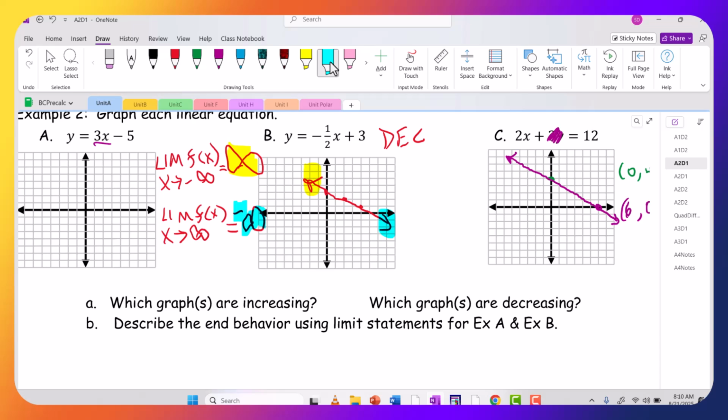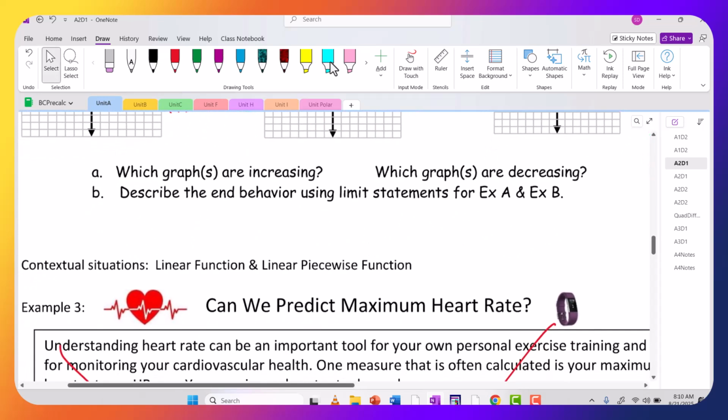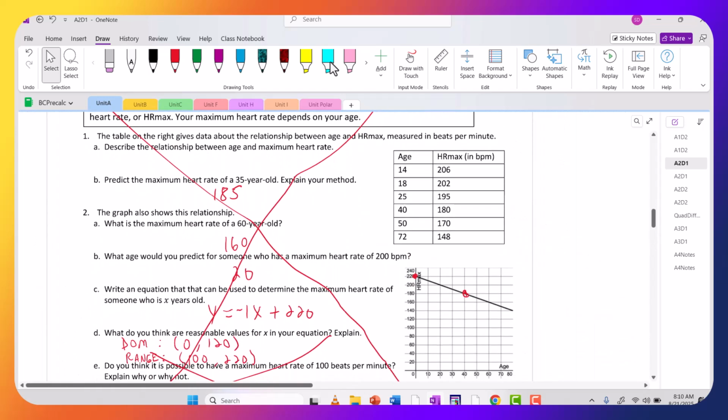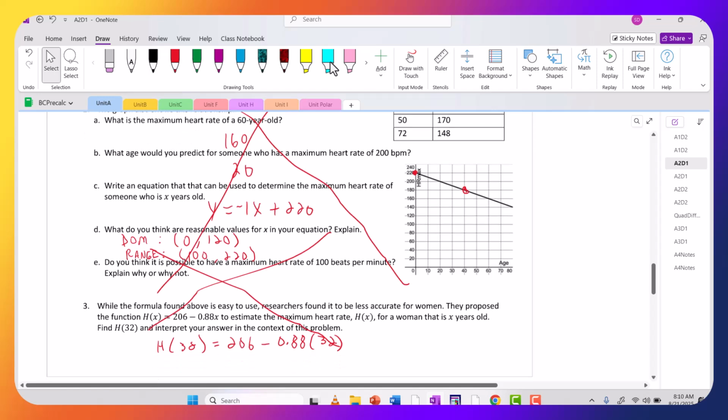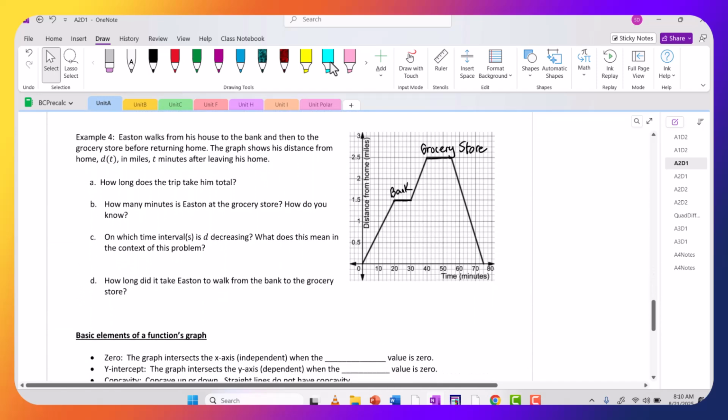If I would have graphed A, it would have been increasing. And then actually, if I did the limits on A, those limits would switch. Negative infinity would be negative infinity. Positive infinity would be positive. We're not going to do this one. If you wanted to look at the key online and read it yourself, go for it. We're just not too concerned with this right now.